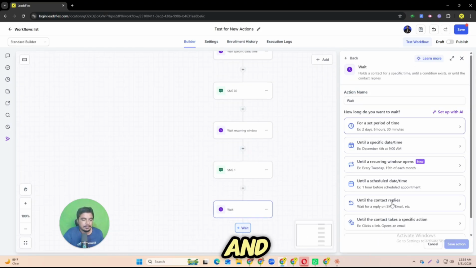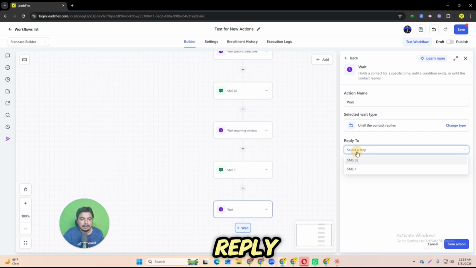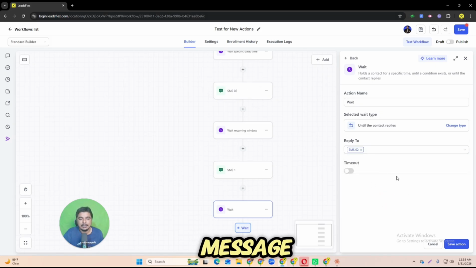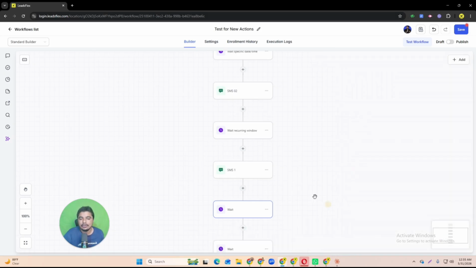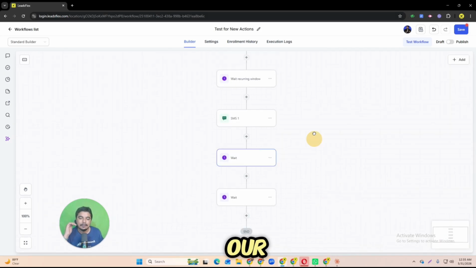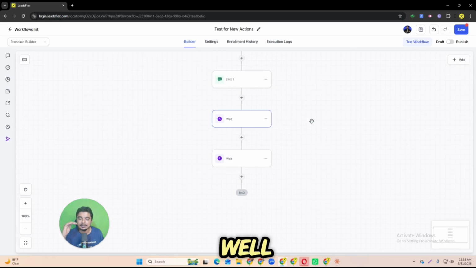Go to here and we will add a specific reply. So what we can see here is we have two SMS. For example, we can say if someone replies to this SMS, you need to send this message, and you need to send this reply, and you need to take this action. So we can specify our workflow according to our need as well. For example, if someone replies to our first SMS, we need to remove them from the workflow and put them into another workflow, whatever action you have.